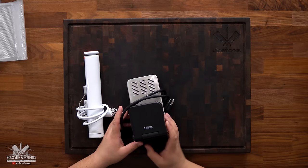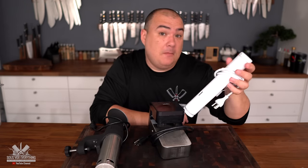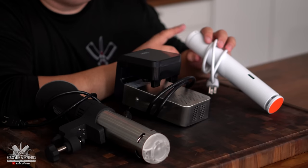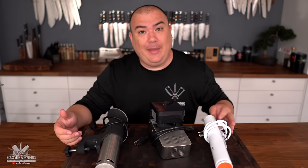And here are three of the most popular ones in the market. This is called Jewel, and it's small, compact, and I like it. The only bad thing about it is that you're not able to control it by hand. You can only do it with an app on your phone, or maybe your iPad and so forth.